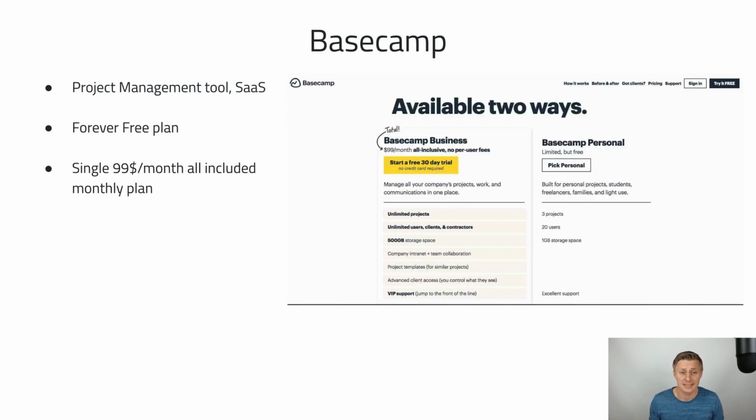Okay, this is my last example, Basecamp. Previously known as 37 Signals, this agency is now named by its main product, Basecamp. It's a project management system for small businesses and freelancers. It's probably the simplest monetization model and pricing structure among any software you will find on the market today. I mean those products that are for 5 or more years on the market. They have a forever free plan with 3 projects only, and then they have one simple pricing plan only, $99 per month. And you get all features, unlimited number of projects, users, clients and storage.